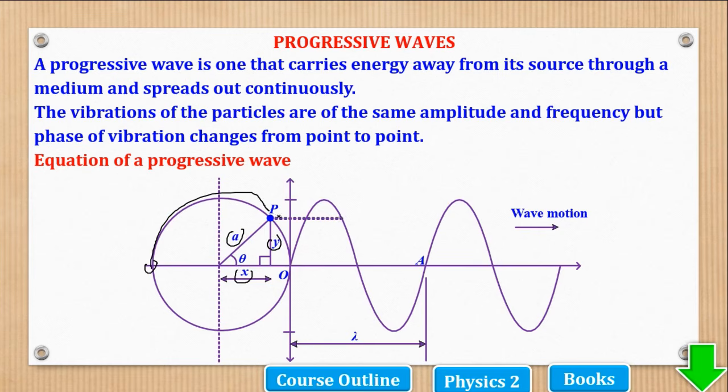Graphically, this point P will be at this point. Remember, we said from here up to here is this motion, then when it goes up to here is this motion up to this point. So our x is from here up to this point. That is your x, and y is this. So x is this, y is that.